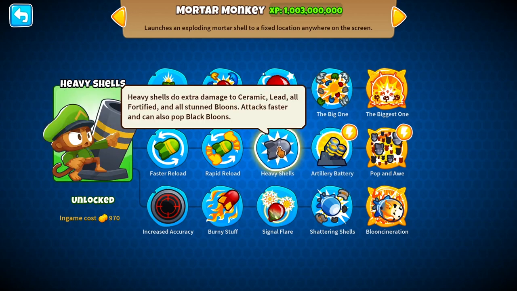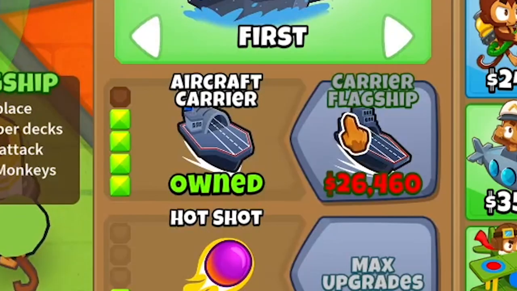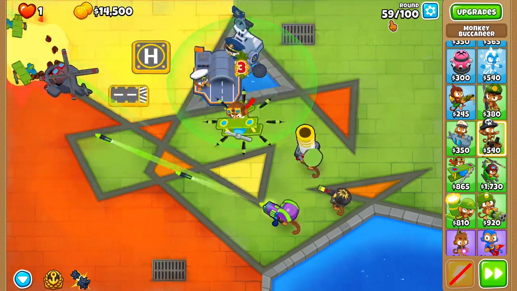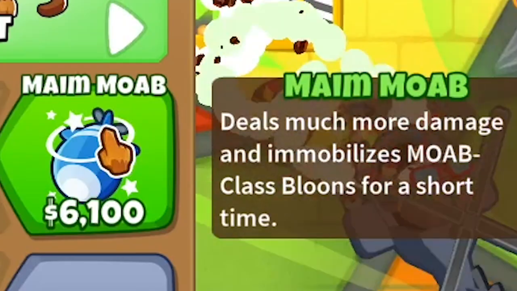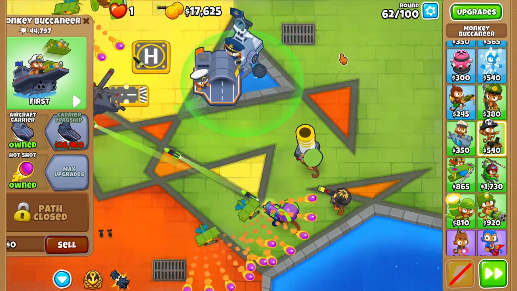Okay, we could try a heavy shell and then we could do a 230. Yeah, so let's just wait until we get carrier flagship because that'll be really good. Now we are one round away from round 60. So hopefully we can take out that BFB. I'm guessing we can. Look at that. Bam, gone. Now this guy's putting some work. Ooh, MOAB. Oh wait, we only got like 10,000 more till carrier flagship, so that'll be really good.